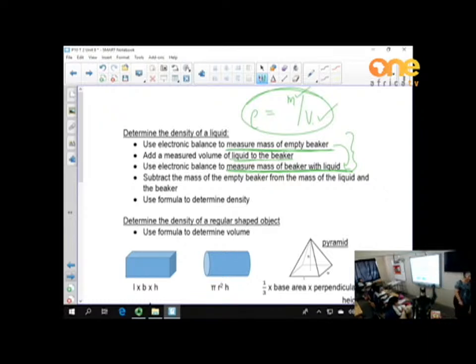People, if I want to measure the mass of water, I have to subtract the mass of the container. Do you follow me? I can put this on the balance, I will get a reading, and then I must subtract the mass of the plastic container. Otherwise, I've got the water and the container, right?